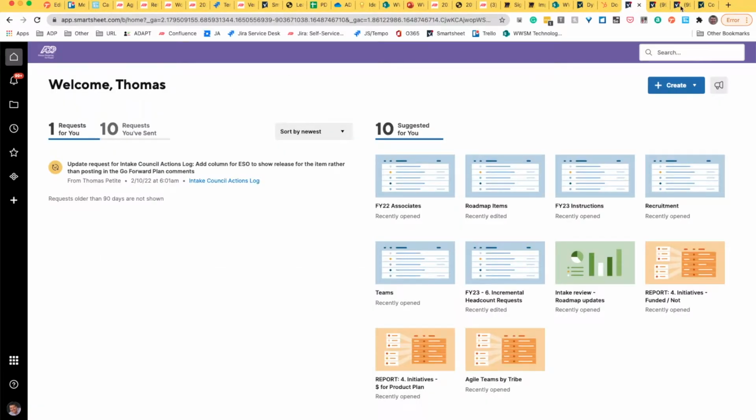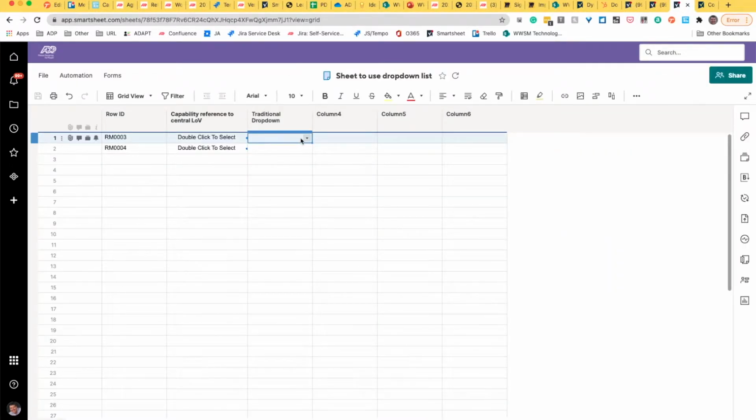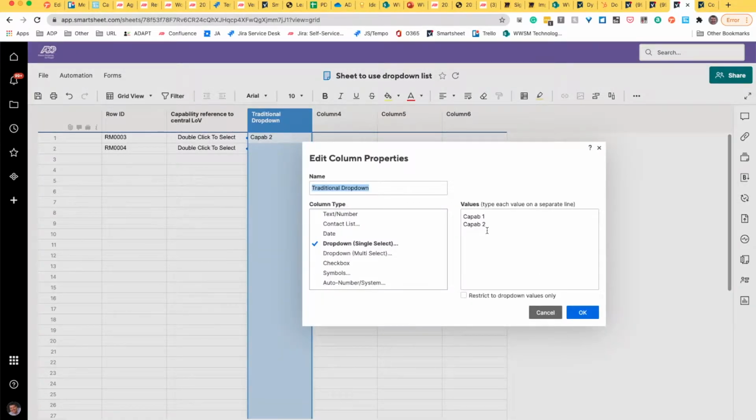Okay, we have this problem where we have traditional drop-down lists, and we can choose capability 1, capability 2, for example, but those lists are held within a traditional drop-down, and this is where you can add values or remove values. That's a pain because now anywhere I want to use this same traditional drop-down, I have to create this in every sheet that I need it. And whenever a capability gets added, I need to make sure that all my sheets have the most up-to-date list in their values. And if I want to remove one, same thing, got to make sure they're all updated.